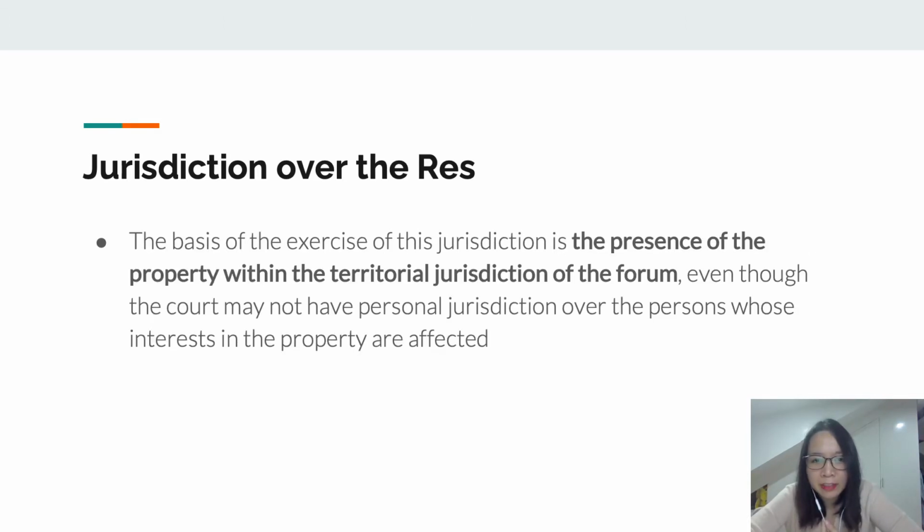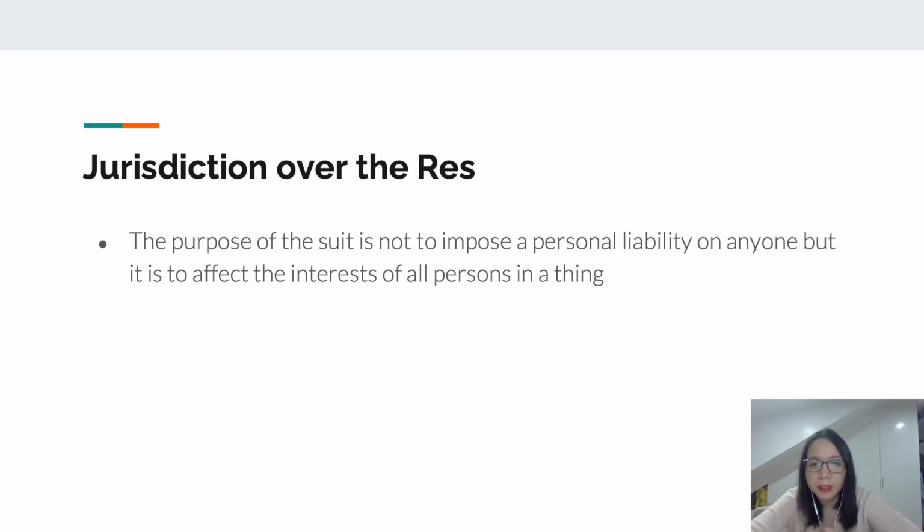The basis of the exercise of this jurisdiction is the presence of the property within the territorial jurisdiction of the forum, even though the court may not have personal jurisdiction over the persons whose interests in the property are affected. The purpose of the suit is not to impose a personal liability on anyone, but to affect the interests of all persons in a thing.